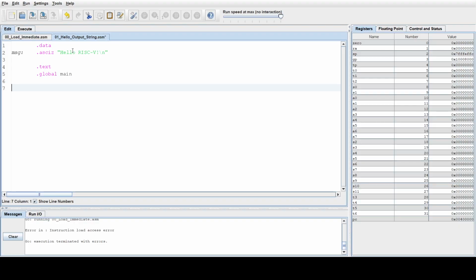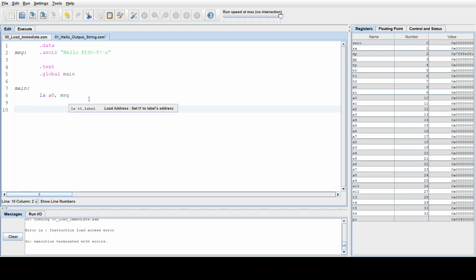Because we tell the CPU we want to start running from main, we have to create our main label now. And bear with me a little bit. The first thing we'll do is la a0, message, right? What this is doing is loading the address of message. So this is message here. It's loading that address into register a0, right?